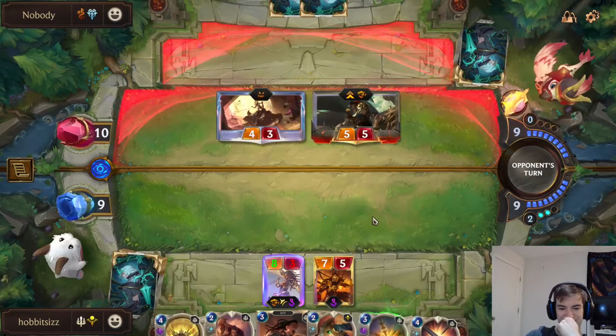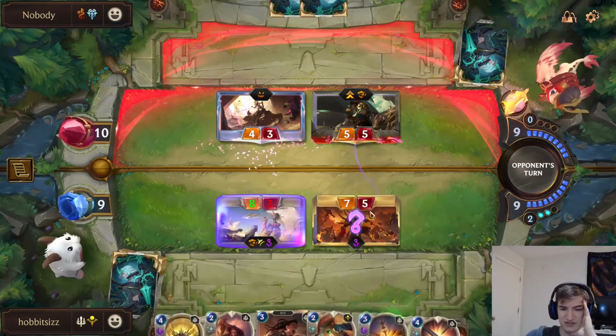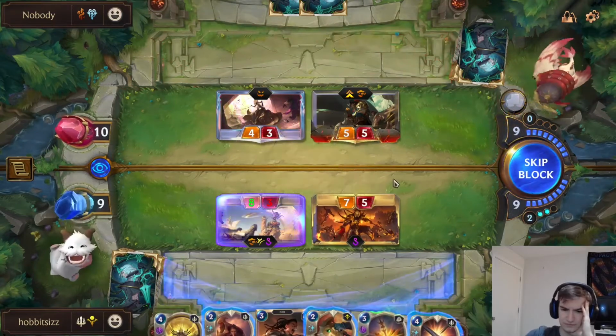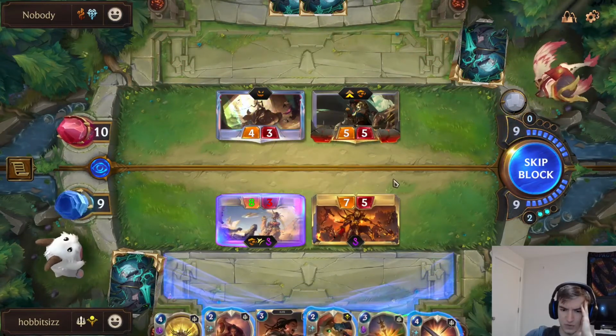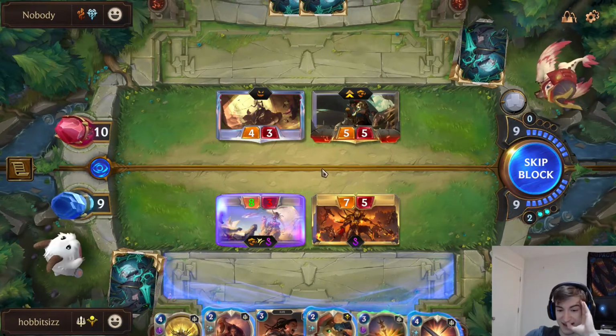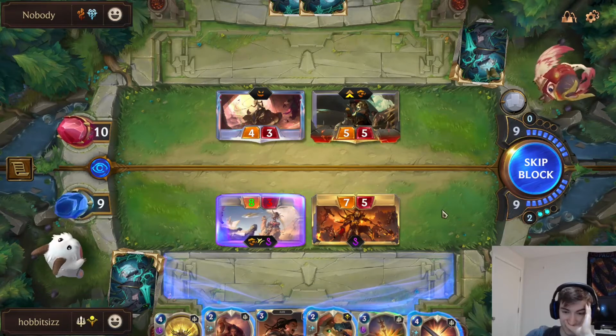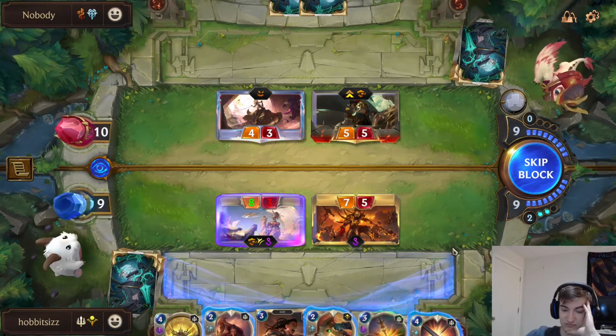Yeah. Little does he know, I got some protection here. Post, sharp. Okay. So we don't want this to die. So I could just Riposte here. Sharp Sight here. And everything would be peachy.